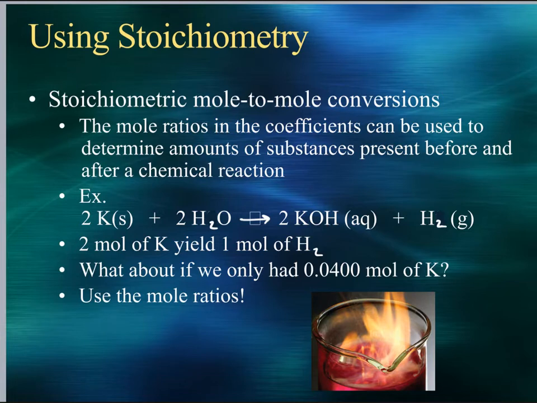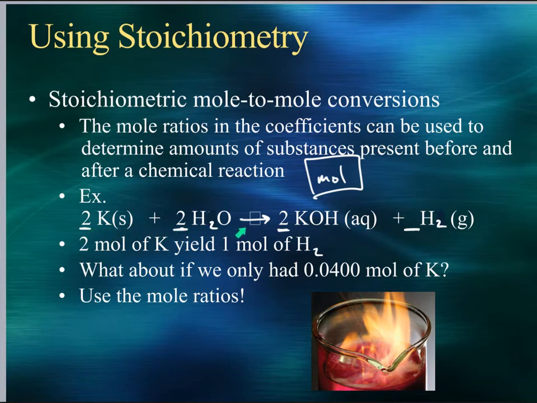These numbers out front, which we call coefficients, they tell you how much stuff gets made, but remember that is in moles. In the real world, we don't deal with moles because we don't have a scale that measures moles, but we have a scale that measures mass. So we can use mass to figure out how many moles are present, figure out what sort of ratio things are going to react in moles, and then convert it back to mass to figure out how much we actually made.